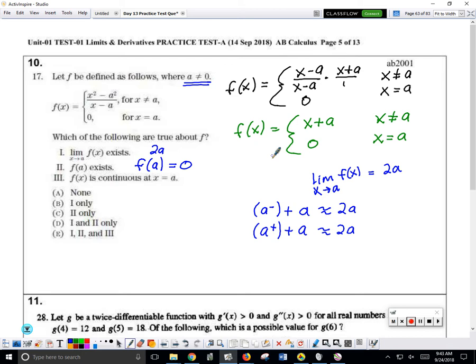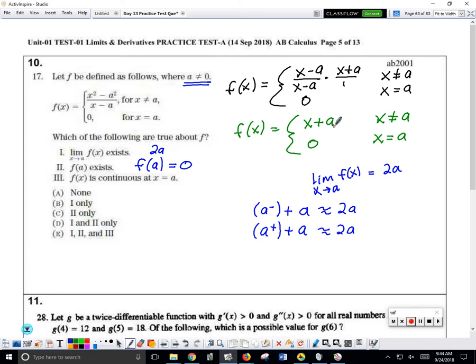Honestly, they'll put in a clue like that pretty regularly. They'll say a is positive, a is not equal to 0. Most of the time it doesn't really matter. The reason they had to do it here is because if a is equal to 0, you get kind of problems. You get more things going wrong than we'd like to have happen. You get like double answers instead of just one answer. So that's why I put that in. So.